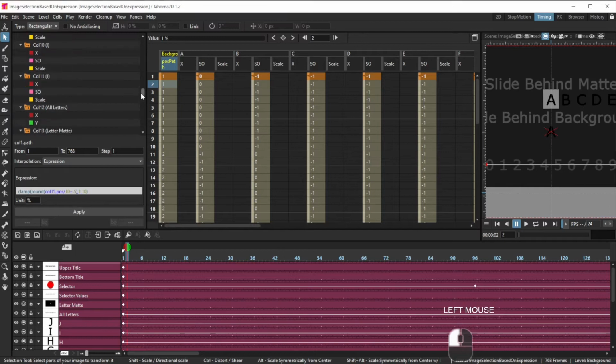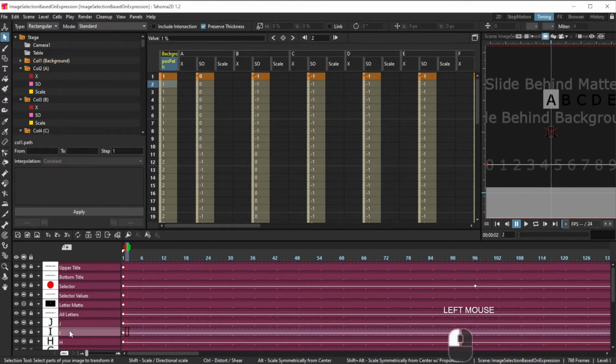Now that I have the value that I'll be using to pick the letter, I'm going to set it up in the first strategy, which is to use the stacking order as a means to show and reveal each letter. The background is at the default stacking order of 0. So whenever I am also at a stacking order of 0, then the layers in the timeline, or the column order in the X sheet, I'll refer to timeline and layers throughout this video because you can just understand that it would be X sheet and columns if you're using the X sheet.